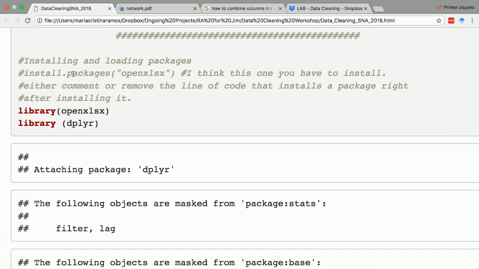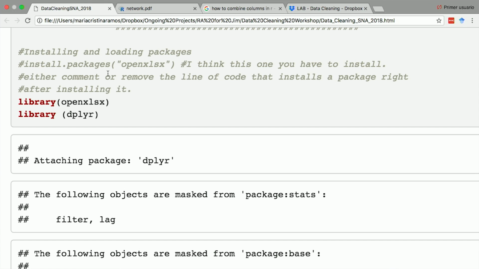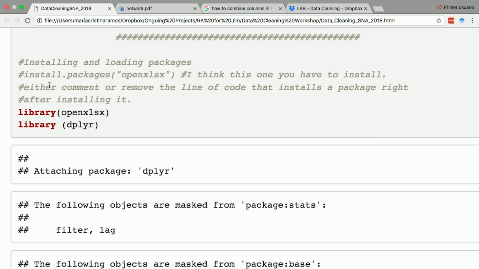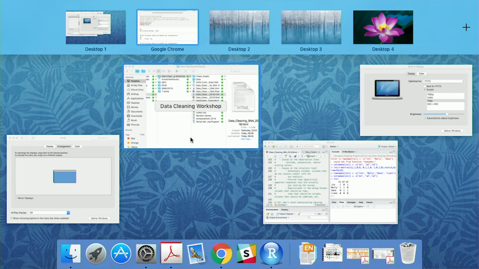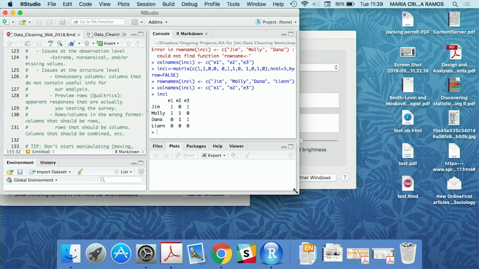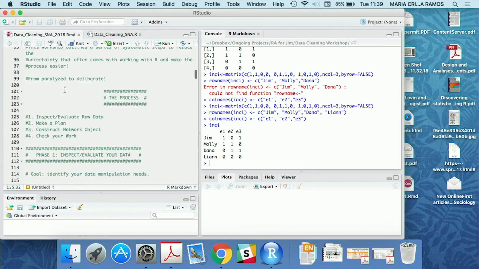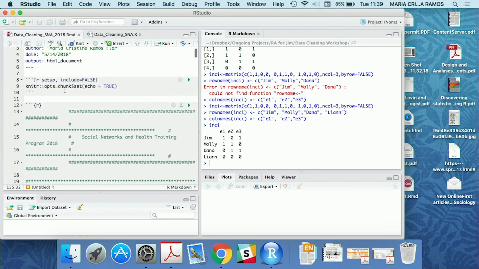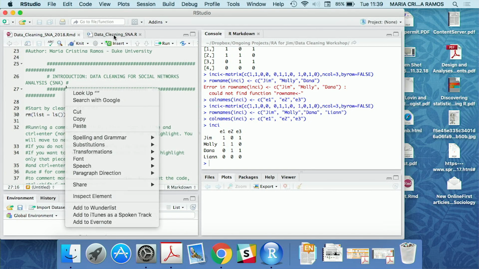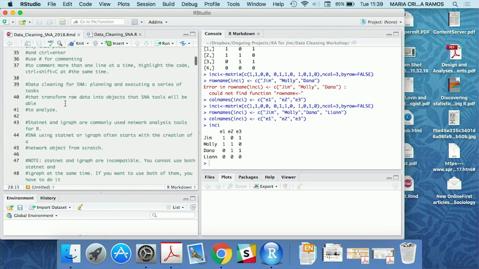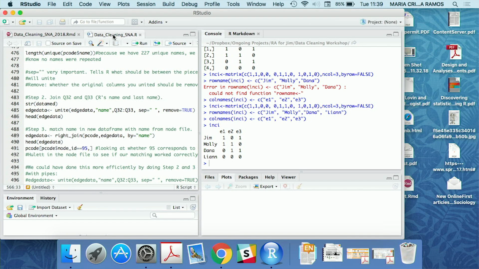The first thing we will need to do is install this package, the openxlsx package. The way to do it is you have it in your code, not commented. Commented means that it has a pound sign, but for R to read it, you need to uncomment it.